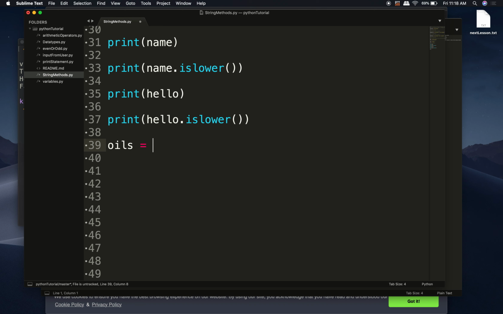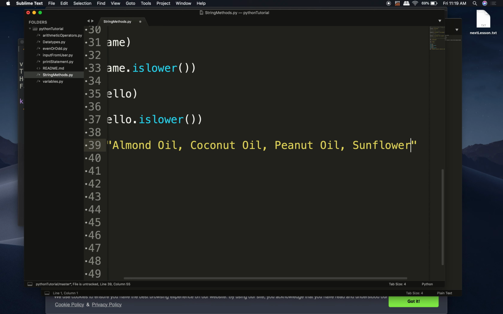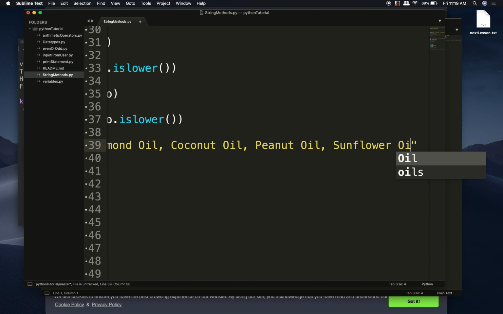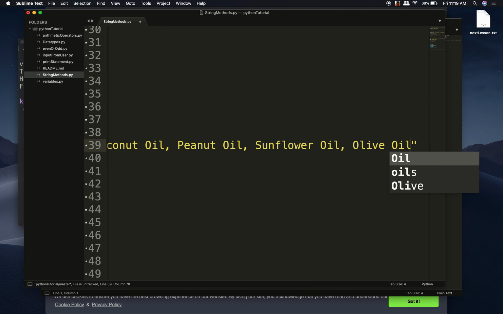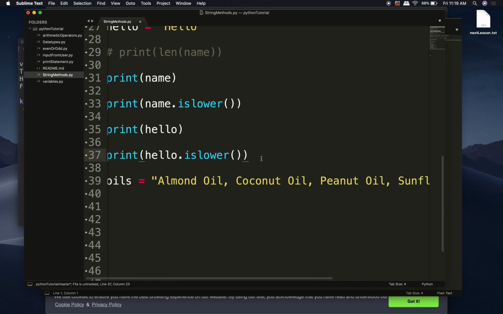So I'm writing oils equals almond oil, coconut oil, peanut oil, sunflower oil, olive oil. There are plenty of oils, but let's say these are our oils.